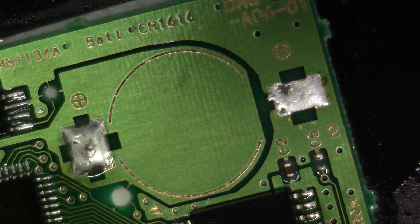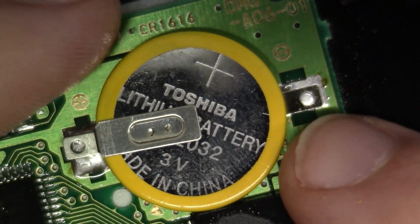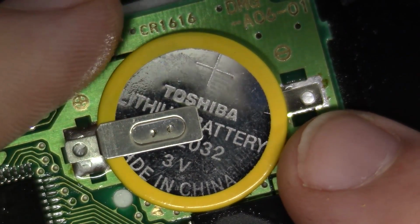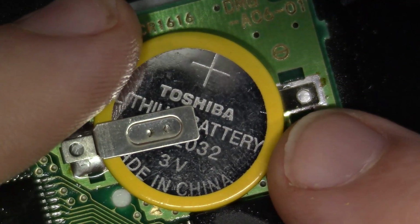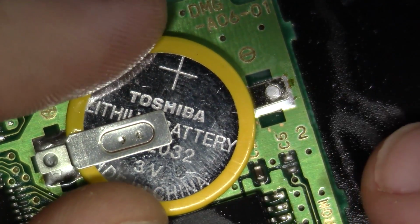Okay, let's get our battery in position here. And remember, this battery is much, much larger, so let's see if we need to do any trimming or anything like that, and we don't. You really don't have to. The battery, the landings here in the footprint, it should match up pretty damn well.